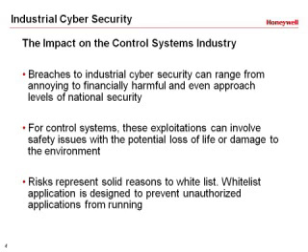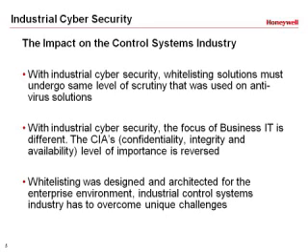Application whitelisting is designed to prevent unauthorized applications from running. In addition, whitelisting should enforce a list of approved applications, include an administration tool that allows for adjustments to the whitelist, and monitor and report attempts to violate the policy. In industrial cybersecurity, whitelisting solutions must undergo the same level of scrutiny that was used on antivirus solutions over the past several years. Much of the experience with security tools has been at the business information technology or enterprise level.